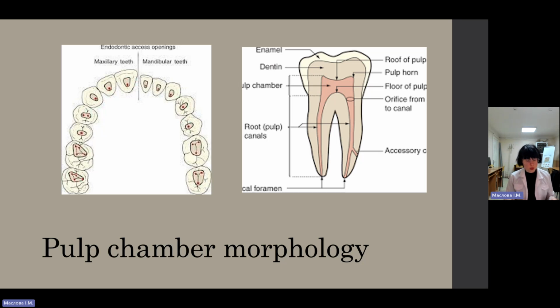The maxillary molar axis is generally triangular in shape with the base to the buccal and the apex to the palatal. Usually one palatal and two buccal canals are identified. However, two canals may be present in the mesiobuccal root in 90% of cases, with approximately half ending in two foramina.